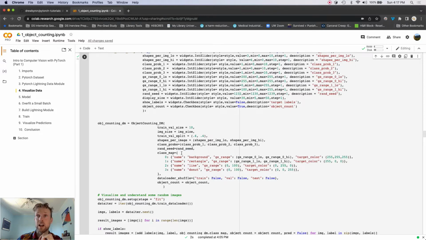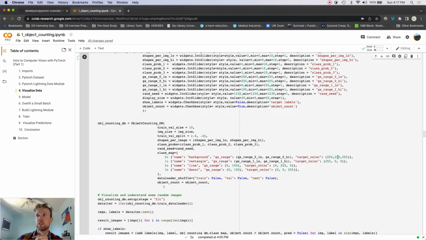And then a class map. This is basically what contains the information about the different classes, right? So we've got background and then a grayscale range. That's what this GS range stands for. And then the target color. If you're not familiar with how colors work, it's 3 8-bit numbers that represent a given color, right?